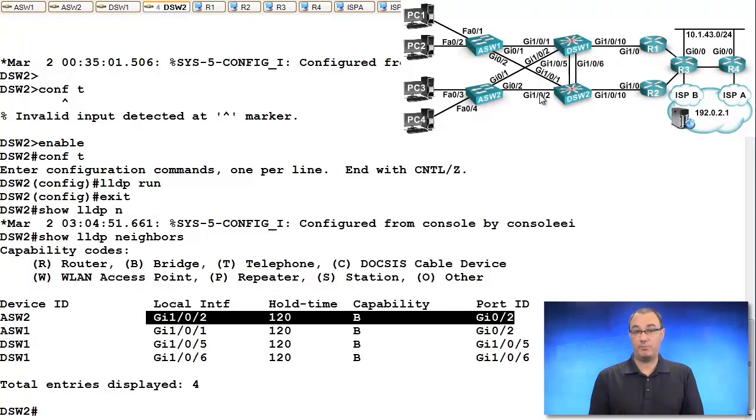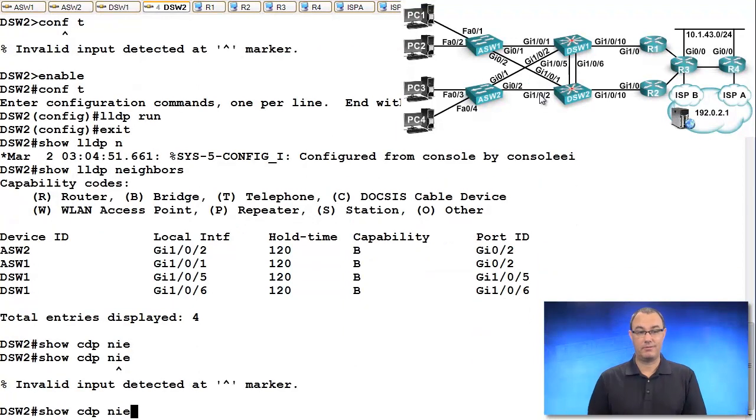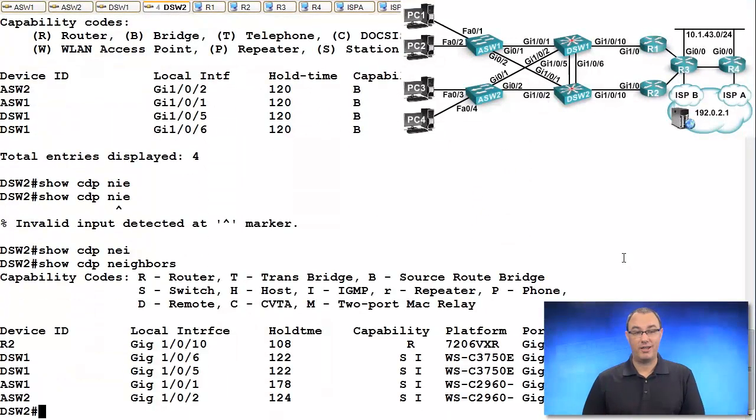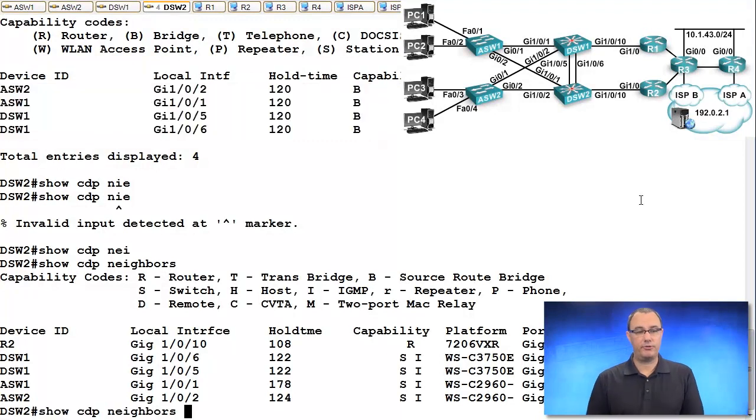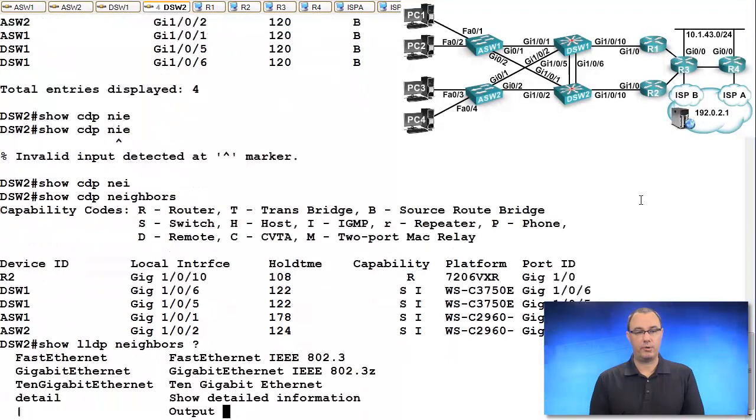Okay, I'm still going to do show CDP neighbors. That's still going to be the command that I use. I prefer to call a switch by the kind of device, a switch. So we're getting the same kind of information. And I'm also seeing another device. I'm seeing R2, which is running CDP, but it's not running LLDP. And that's why there's a discrepancy between the two. And I'm not going to resolve that. So I'm just going to run LLDP in the switch block, but I'm not really going to be reliant on it.